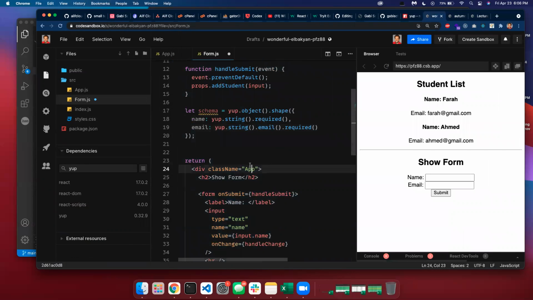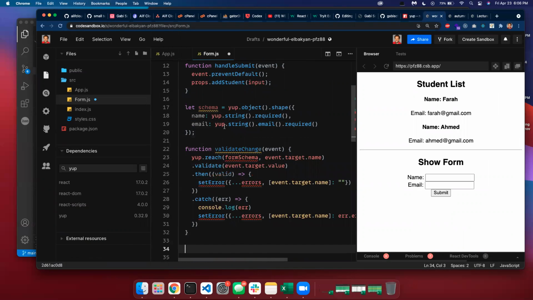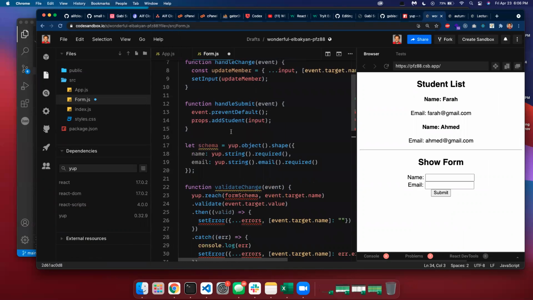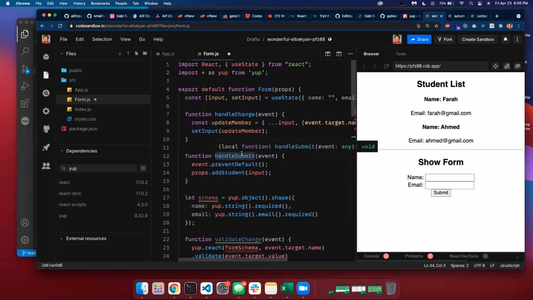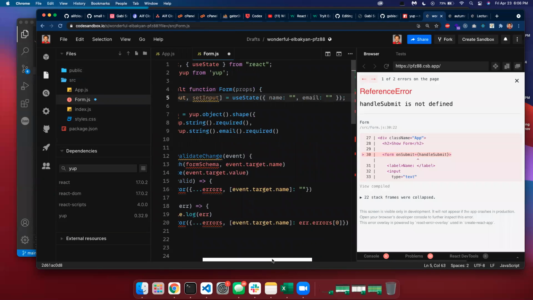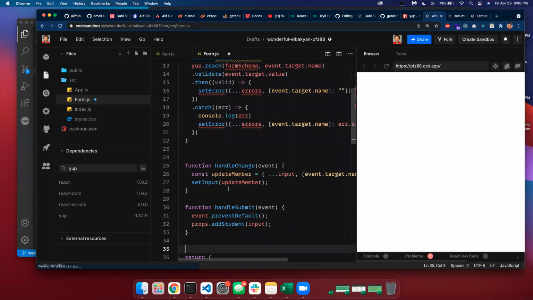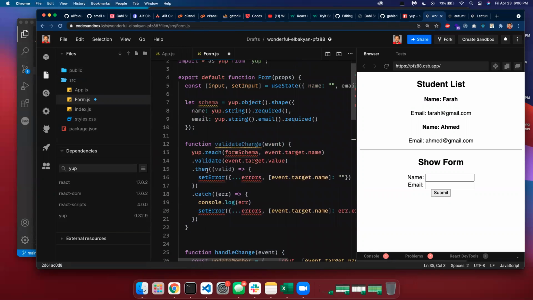What we need is to create this. I think you have to move the handle change down, and the handle submit. It doesn't matter to JavaScript, but it's better for the way it works. Okay, so validation.